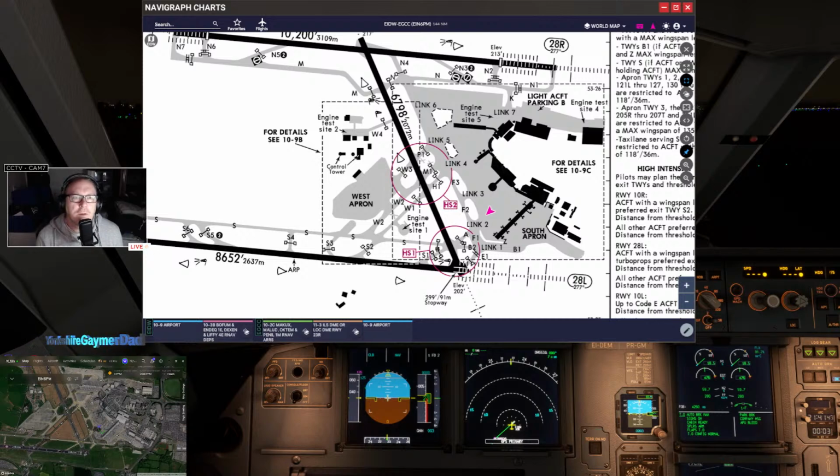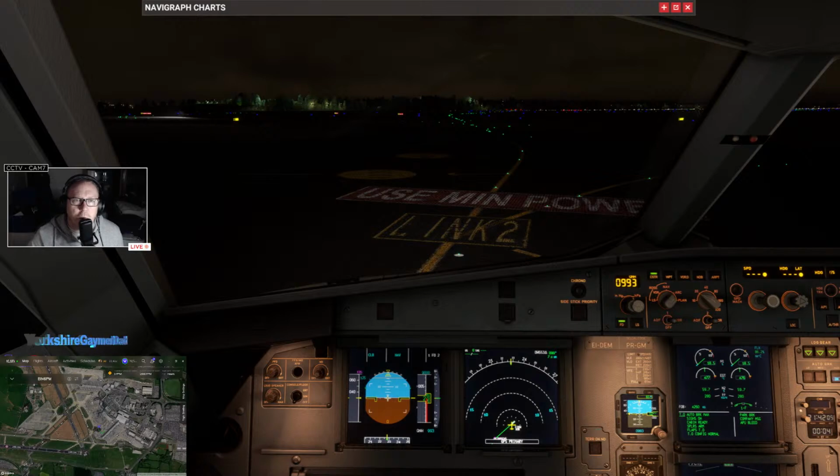What do you mean Mike 1? Oh yeah, Mike 1 is there. So, okay. So we're going right onto Foxtrot. We are continuing past Hotel, which is the first turning, and then Mike and holding short. So that's good. Let's go. We're all set to go. Let's go, go, go.